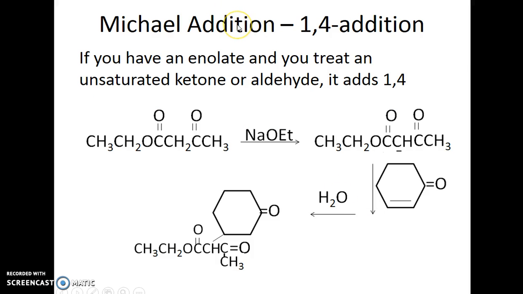We have something called a Michael addition. A Michael addition is building on two things that you understand. When you have a conjugated carbonyl, it will add on the beta carbon anything that is a soft nucleophile where there's not a lot of charge concentration. If I have a 1,3 dicarbonyl and I treat with sodium ethoxide, it completely deprotonates it, but this negative charge is delocalized across all these carbonyls.